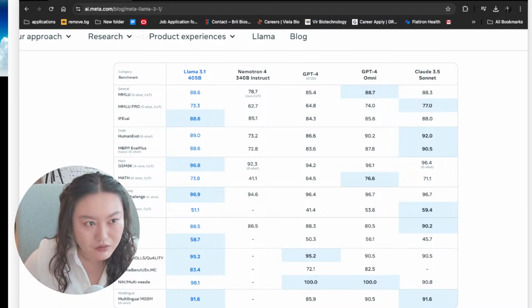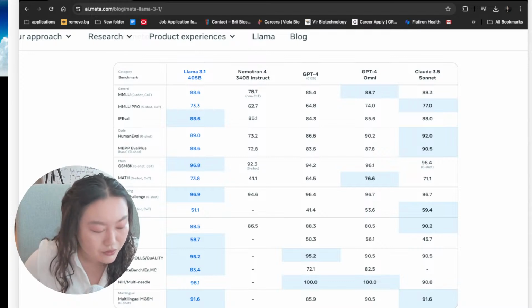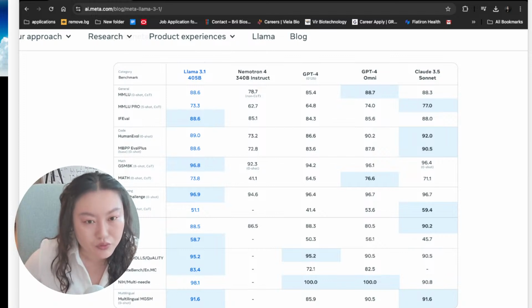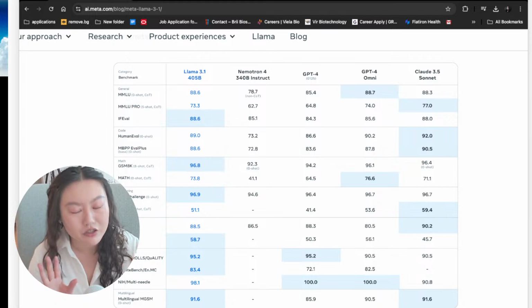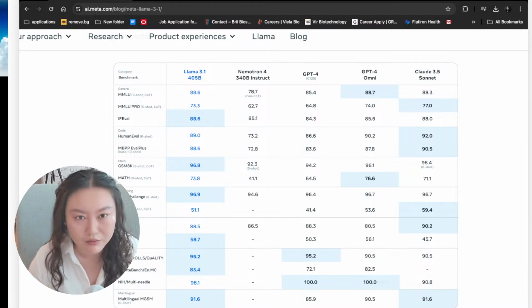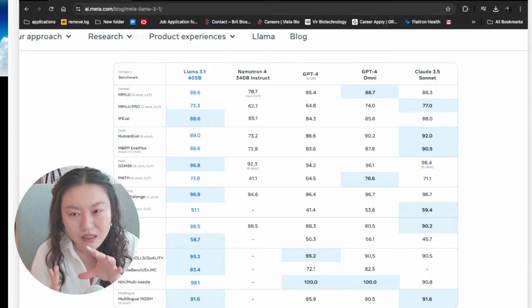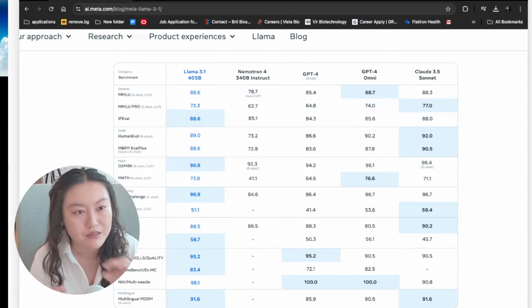So you can use Llama 3.1 for use cases in finance, healthcare, or certain ways in which you don't have to expose your data to OpenAI or Claude or these closed source AI platforms. It also allows you to plug in a bunch of other tools, as opposed to GPT-4o or Claude, which is pretty limited because they want to keep you in their specific ecosystem.